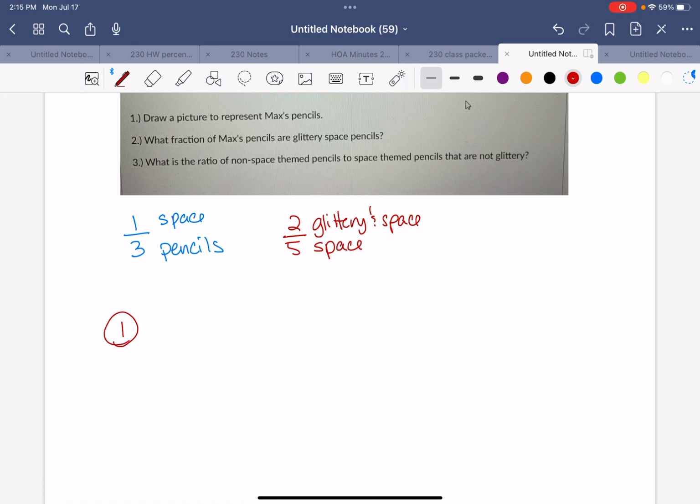So I'm going to get you a little bit started here, and then I'm going to let you kind of roll with it from there. So remember that you need 3 pencils, one of which is space. So I'm going to think of that as 1 space, and I need a total of 3, and the rest are not space, right? And then remember that you need 5 space over here in the second ratio. And right now I only have 1. So think about how many rows of that you're going to need, right? If you're doing a big box, you're going to cut it vertically into 3s and horizontally into 5s. And from there, you can create the rest of your picture and get started with answering your ratios, okay?